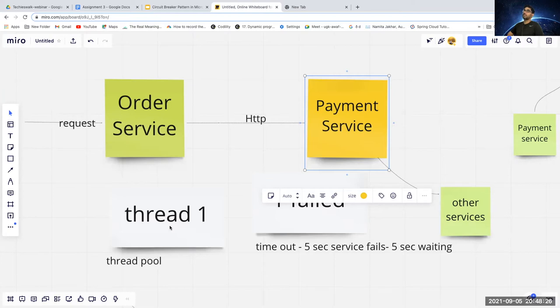But instead of that, make your threads free and give the default response without calling this payment service, and say the payment service is down, or some other message. So take Amazon. Let's say you go and search for some books, and you order 10 books, and the payment service is down, but they will still continue to show you the books and the other services, like shipment, order, and inventory.